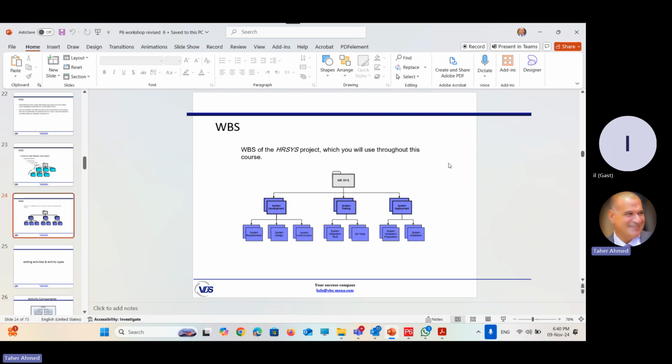That's why I will tell you something. Primavera will not help you in creating the work breakdown structure. Primavera does not know what type of work you are dealing with. Is it construction? Is it IT? Is it oil and gas? I don't know. You are the one who knows the scope. You have the drawings. You have the bill of quantities. You have the specifications. You know exactly what the content of the project is.